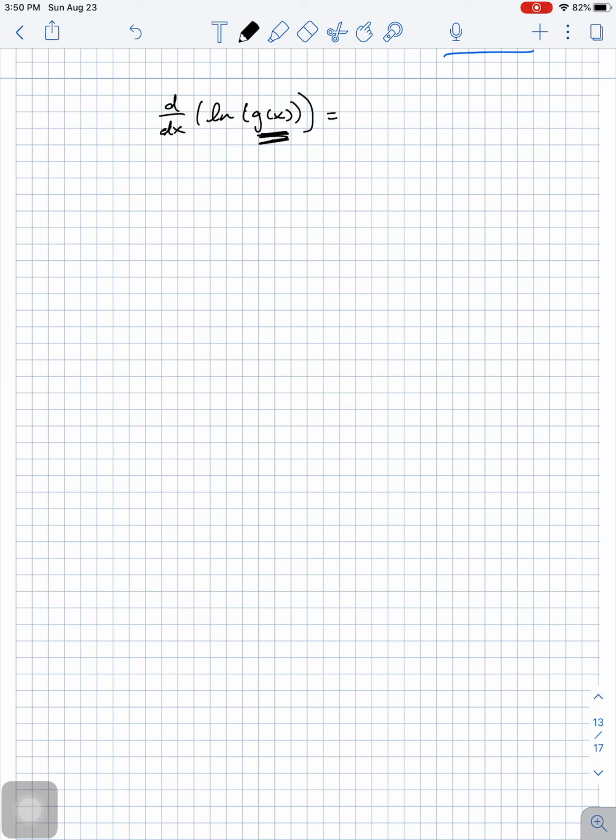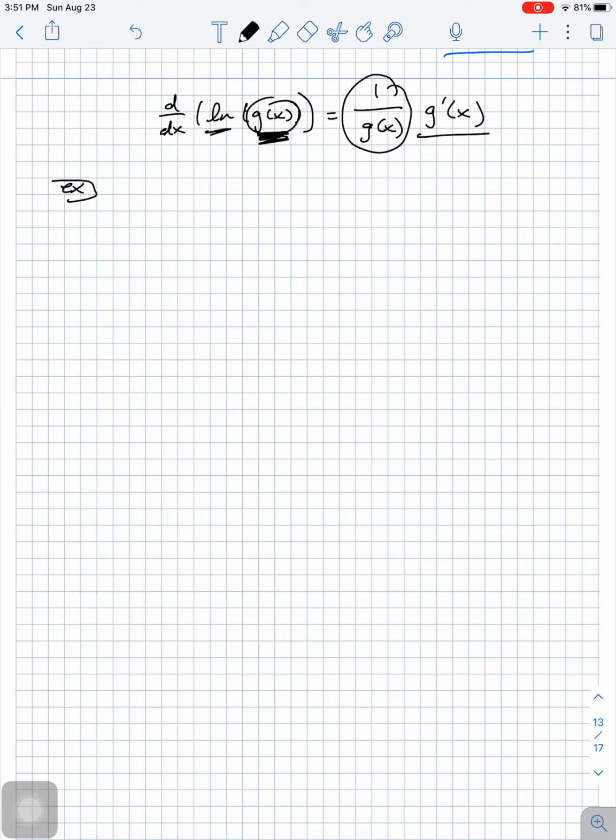But the way you take the derivative is you pull out that stuff and you take 1 over all of it, no matter how bad it looks. It's just 1 over all that stuff that you're logging, and then you multiply by the derivative of that stuff. Again, this is the chain rule. So the derivative of the outside function is 1 over, that's the formula if you will, and then times the derivative of the inside function, g prime of x. Okay, so let's take a look at an example.